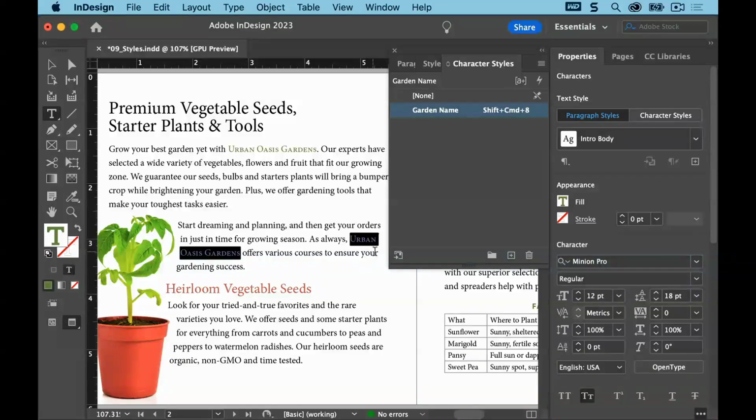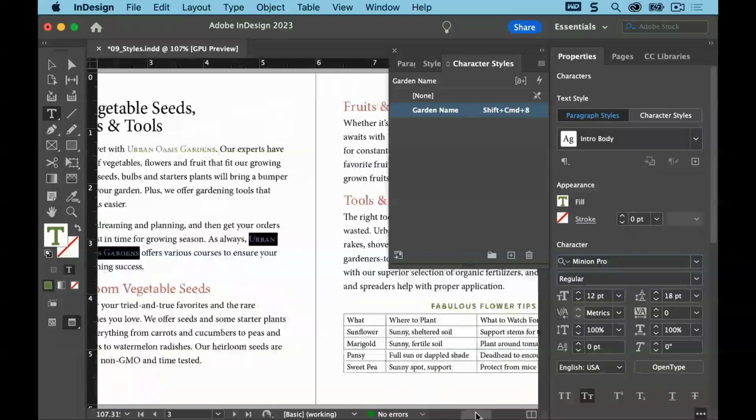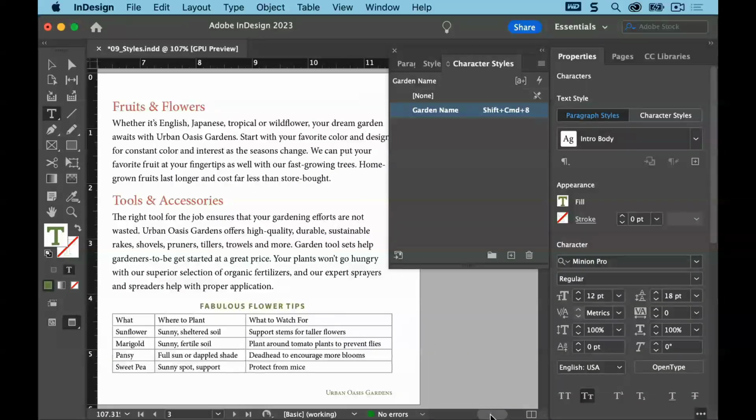Now scroll to the right to view the right page of the first spread. Using the Type tool, select the words Urban Oasis Gardens in the first paragraph of body text on the right page of the spread. In the Character Styles panel, click the garden name style to apply it to this text.